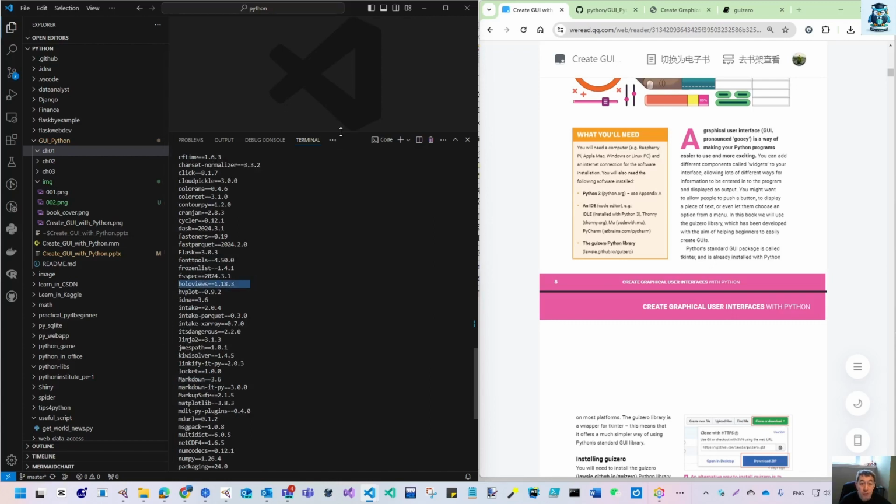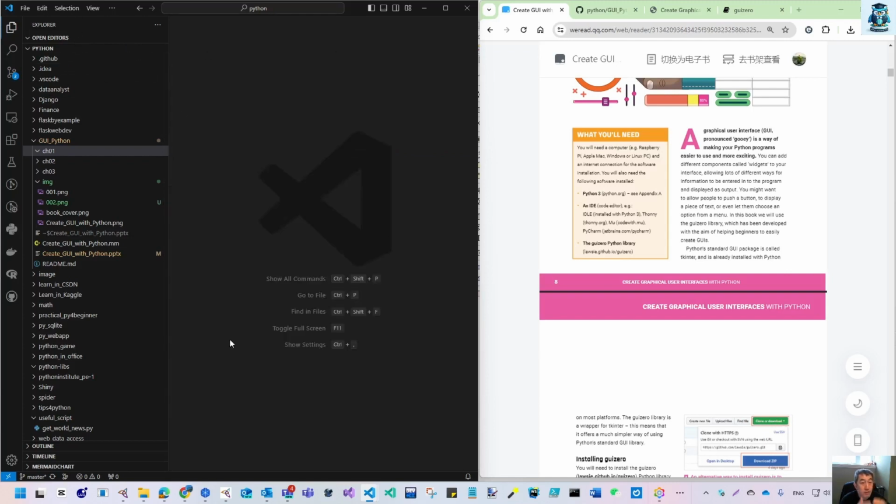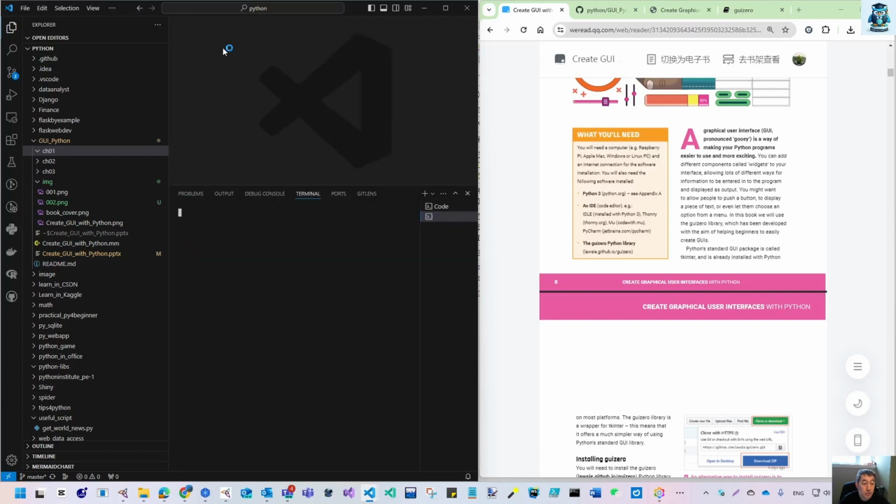If you want to come to the terminal in VS Code, click this menu. Here is the terminal, and you can open a new terminal. By default, it opens at your primary folder or path. If you fork my repository, you can make it local with Python, and you should see something similar to mine.